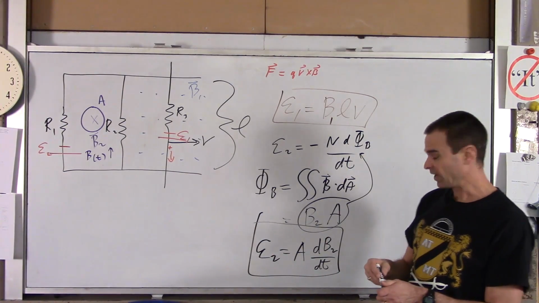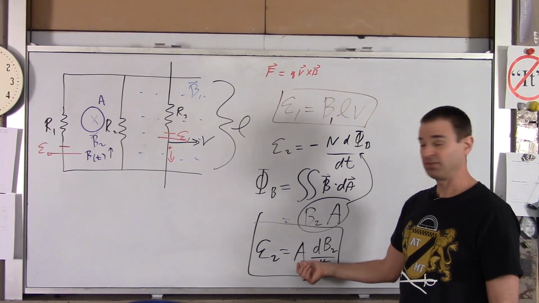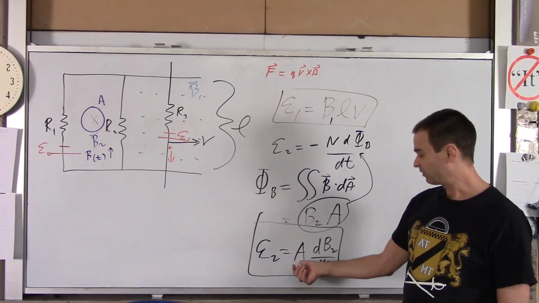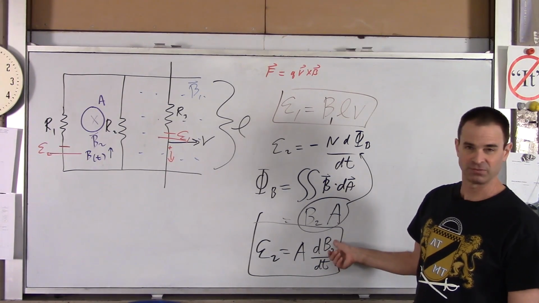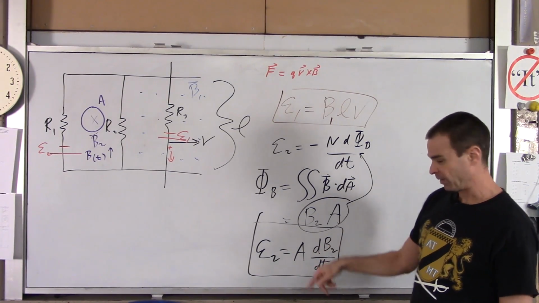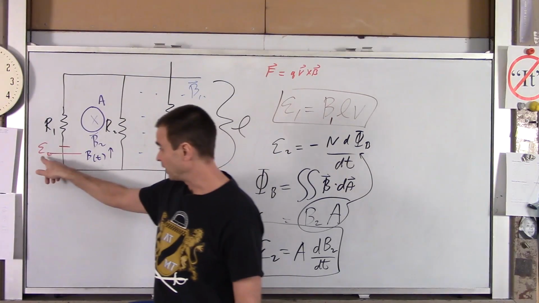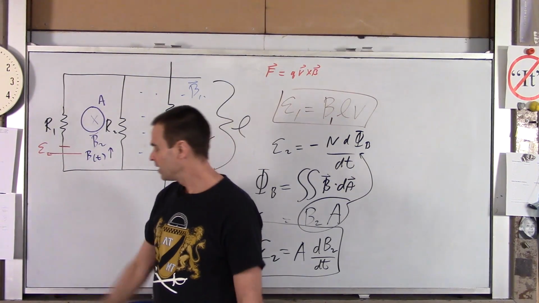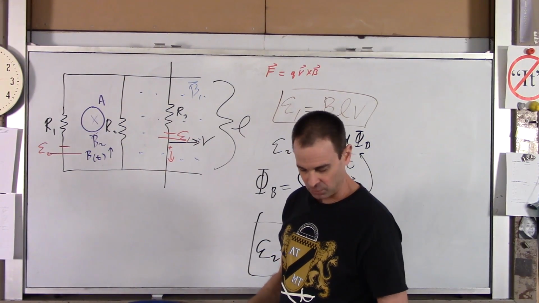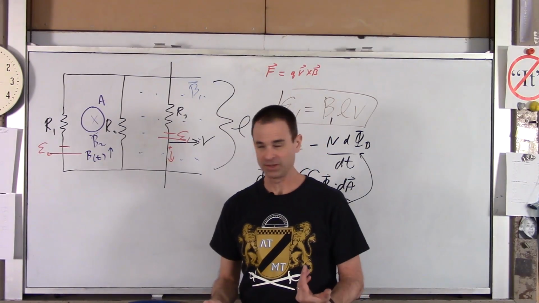Okay, that's your second little battery. So somehow I'd have to give you that area, like if we actually were doing values, I have to give you that area, I have to give you B as a function of time. You would take its derivative, multiply that by the area, and that value would be our little battery right here. Okay. Now once you have those batteries, the rest of this would be review for most of us.